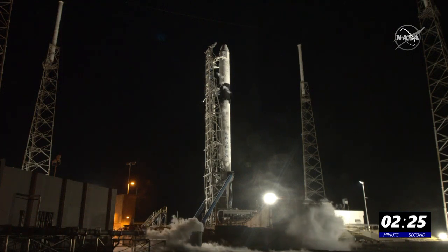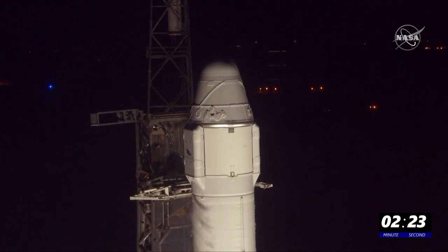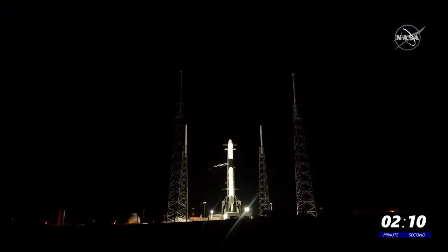And as we mentioned, we're going to get a double sonic boom when that landing stage comes down. And it's actually going to ring in our Saturday because it's going to happen right around midnight. Yeah. We got to celebrate the weekend somehow, right? I mean, we're here working on Friday night. Let's start it with a bang. Well, we got a rocket launch.